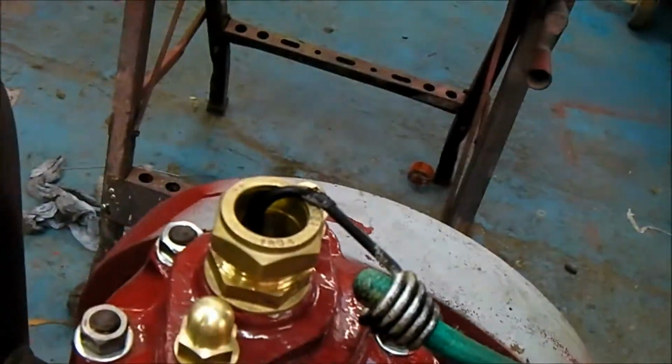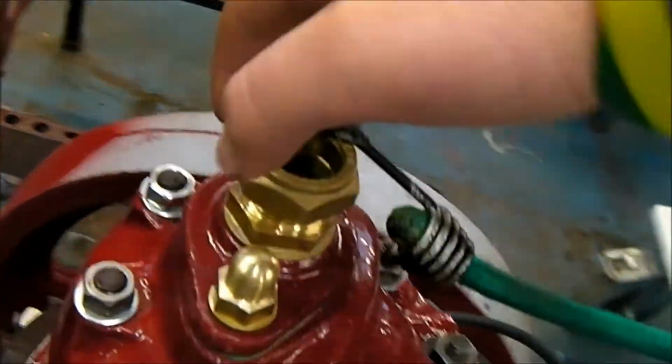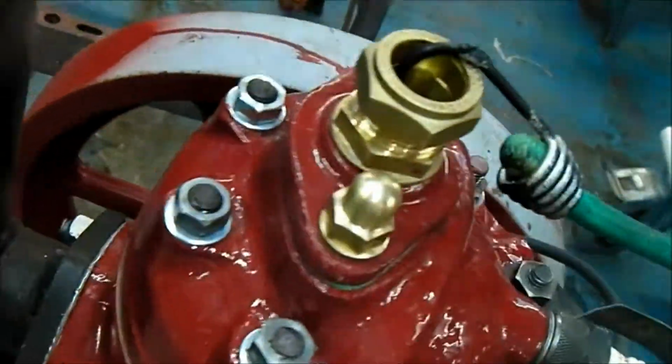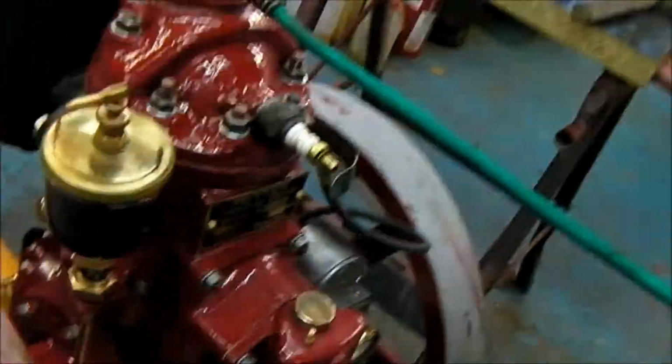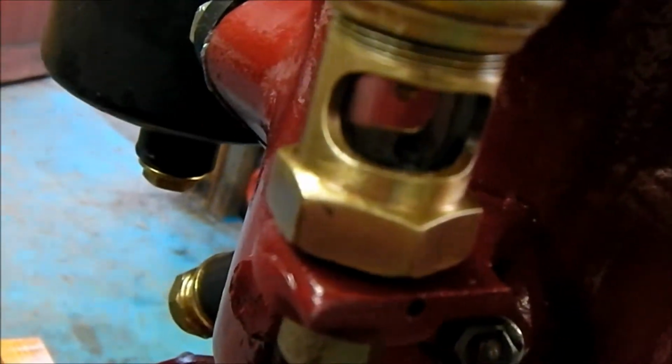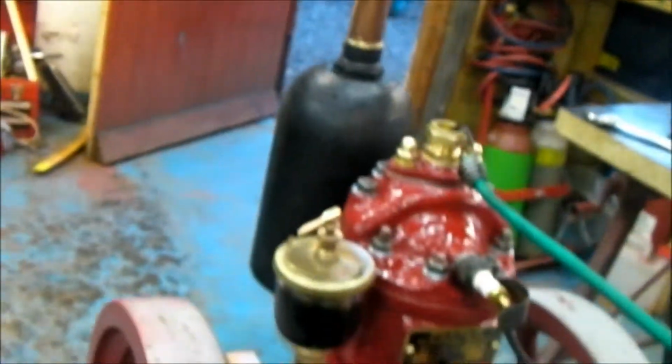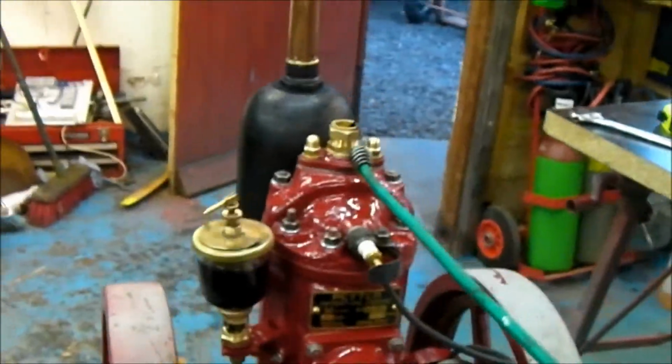Obviously I got some brass dome nuts there, and that flange is siliconed on round there for the water inlet. Got the drip feed oiler working. It's cleaned out quite nicely. Works really well. Fortunately the glass wasn't cracked or anything.